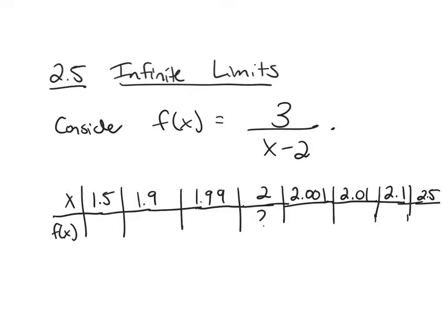So I'm going to fill in. You're going to plug in these numbers right here into this function right here. And I'm going to fill in what we get. So if we put 1.5 in, you'll get negative 6, negative 30, negative 300. And then I'm going to start over here now. If I put in 2.5, you'll get 6, 30, 300. And I included one extra value over here, 3,000.